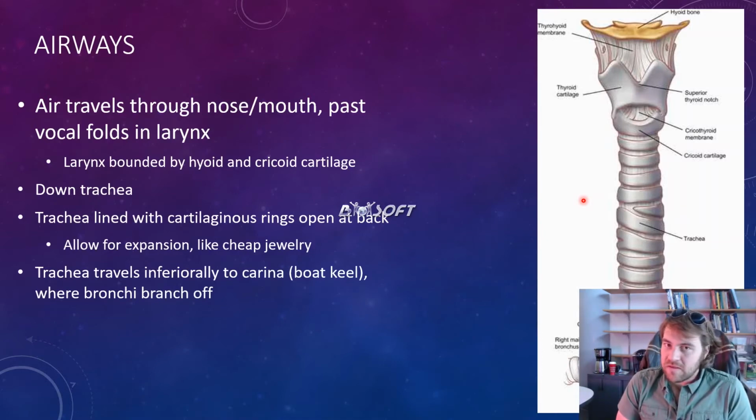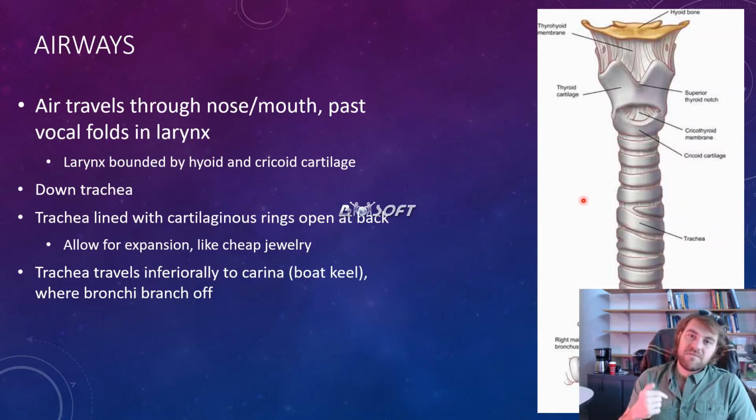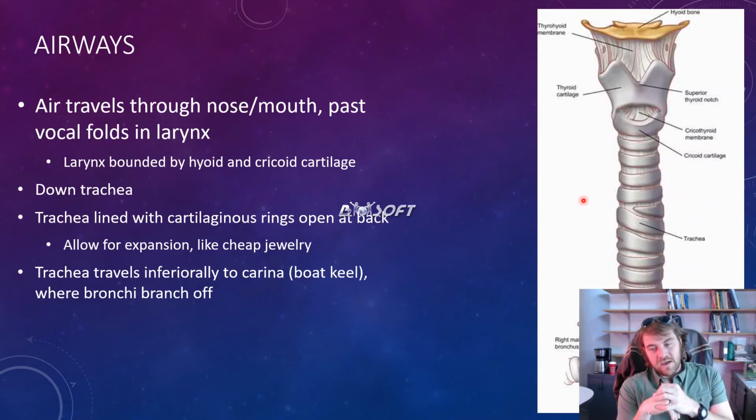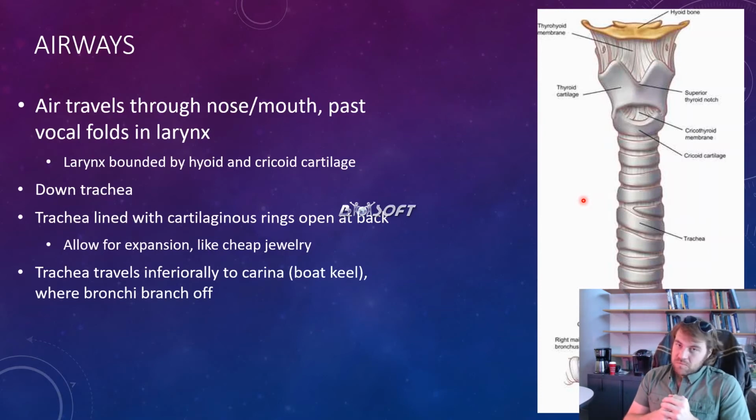It'd be much easier to break your airway if it was completely hard, if you had the structure all the way. Now, if it was not structure at all, you wouldn't be able to break it if it was just like a floppy tube, more like the esophagus. You wouldn't be able to break it, but it could collapse, and then it would be hard to get air in or out, which wouldn't be good, right?